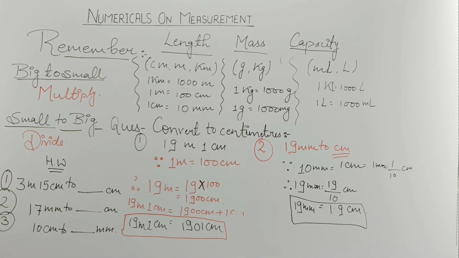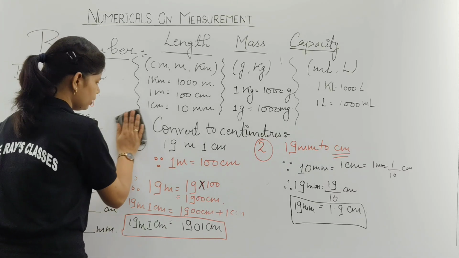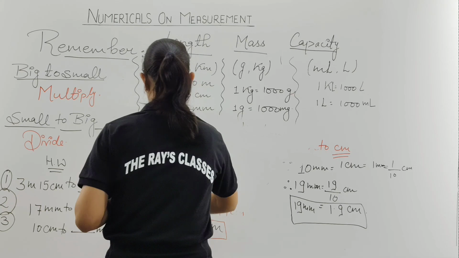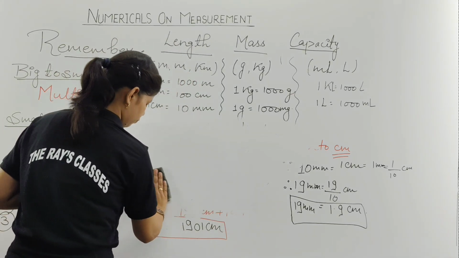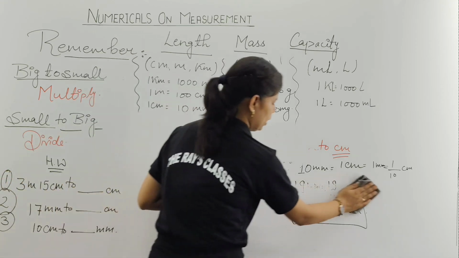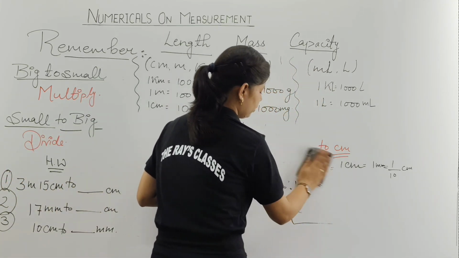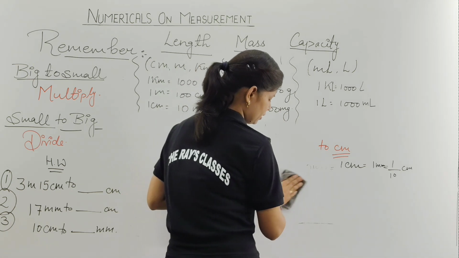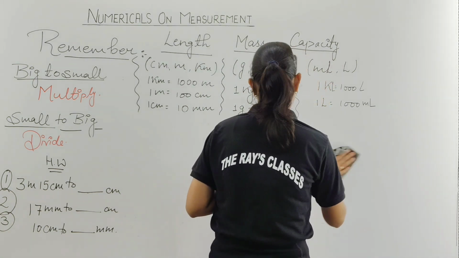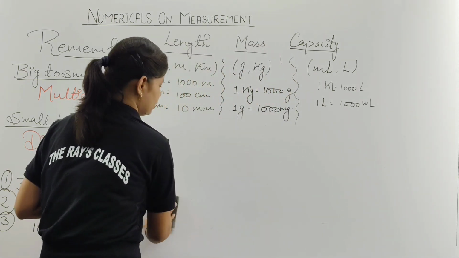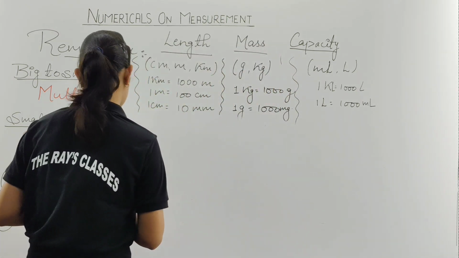Then I'll go with the third part where we are going to deal with, if you have to convert liter to milliliter. I'm going to erase this part. Liter to milliliter. This is also very easy to understand. And while dealing with the problems, you have to go with the conversions based on this one. Children, please make sure. After seeing this, I think you are not going to make the mistakes as you were making before. If your concept is not clear, you just ask your queries in the comment section.